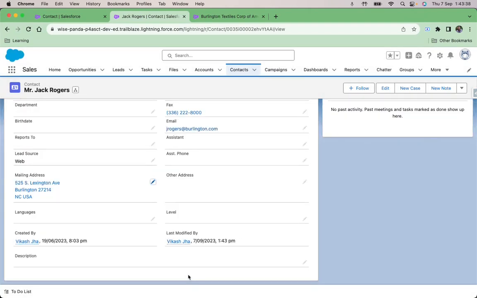It should be a success. So that's a very small validation rule on the contact. We can write a very complex validation rule on the object level as well, and that's a pretty good tool. Every admin has to write validation rules, and these questions are pretty much asked in interviews as well for beginners.